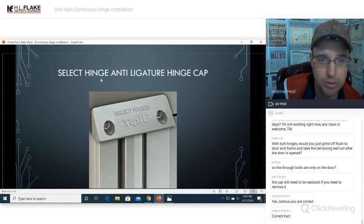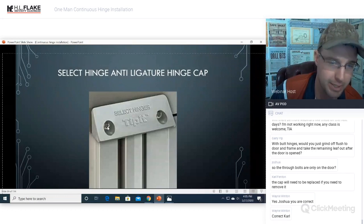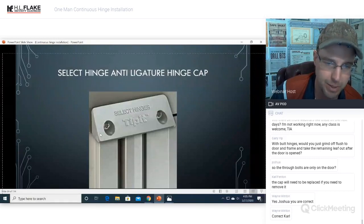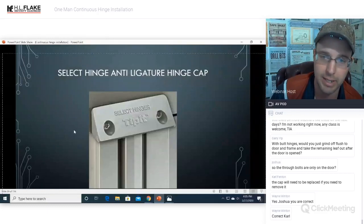Select Hinge also has a patent on the tippet. It is the only one that is mounted for anti-ligature. So this will actually go over the top as an anti-ligature cap. Again, you'll see the pin and torx options here. Anti-ligature is for correctional facilities or mental health facilities where nobody would be able to get floss or string or anything like that over the cap and commit suicide or do whatever they're trying to do. That's what the anti-ligature features are for.